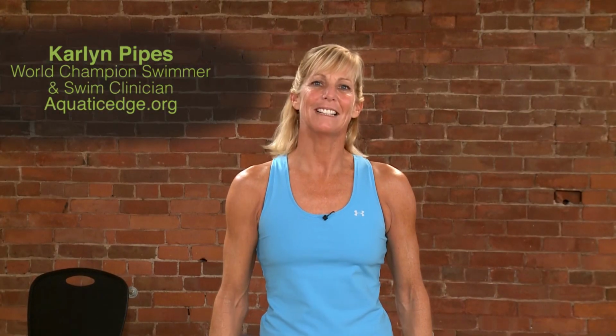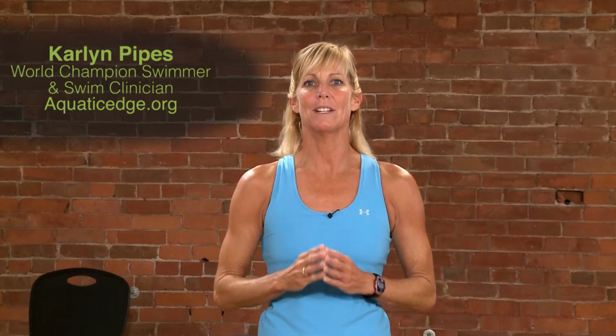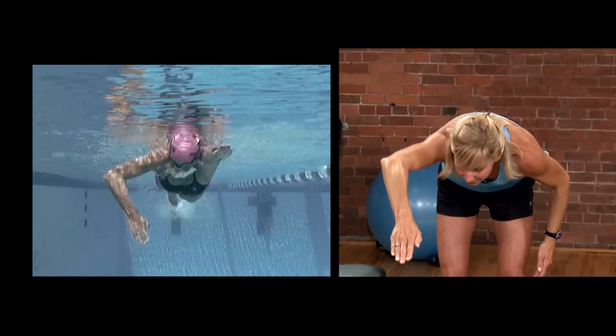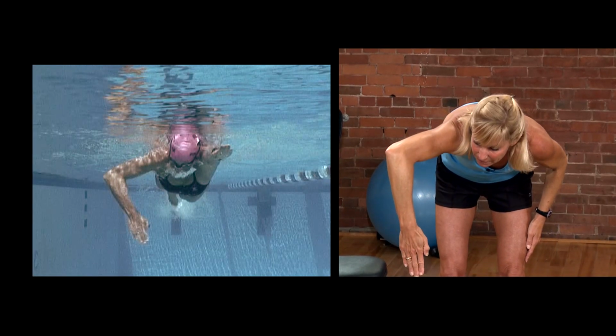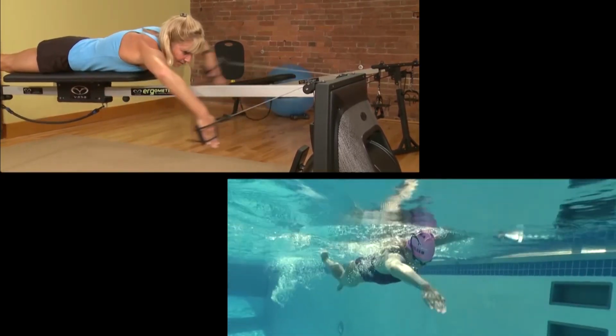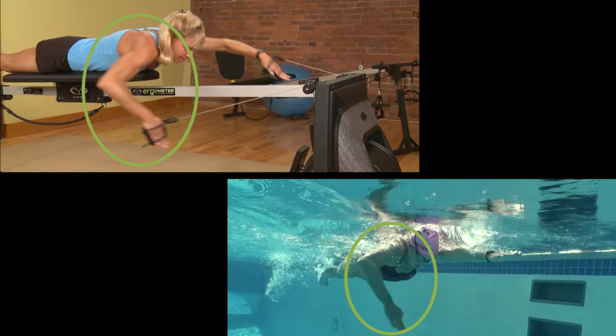The second focal point I'd like to go over with you is called fingertip orientation. Starting with that first hand-high pull-up position, setting your hands lightly on top of your box for the early vertical forearm, notice where the fingertips are oriented. They're oriented straight forward. Now, if I was swimming in the water or on the ergometer, my hands would be out here, and then once again, it would be pointed straight down, or if you're in the pool, that would be the bottom of the pool. So what we're doing here is looking at a fingertip orientation that is straightforward.